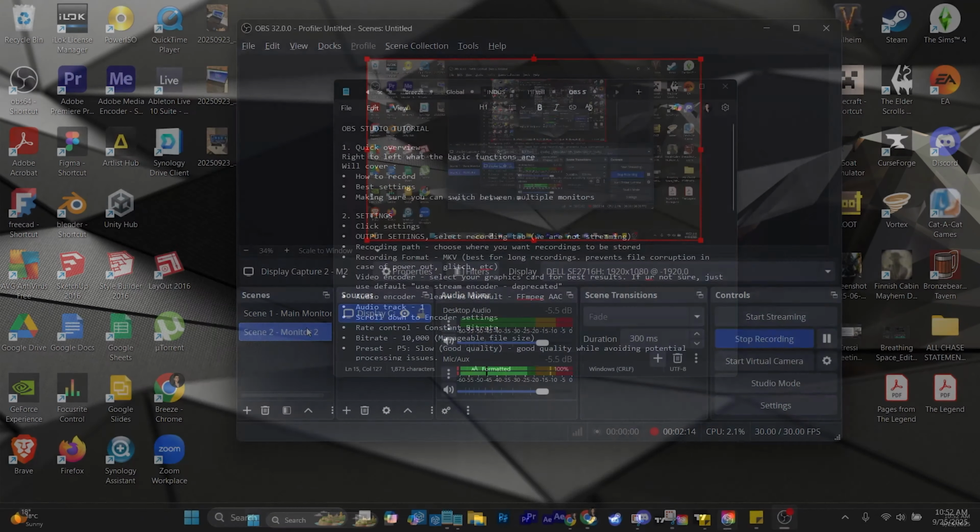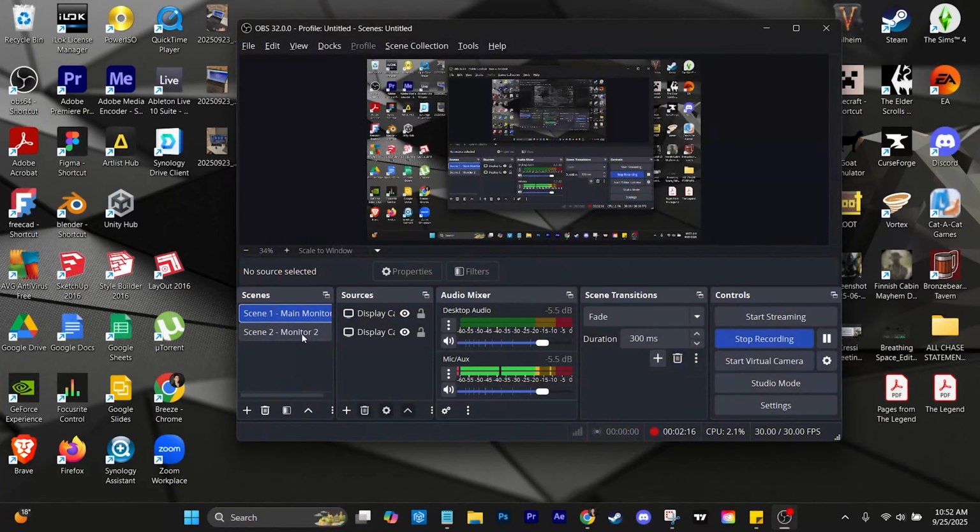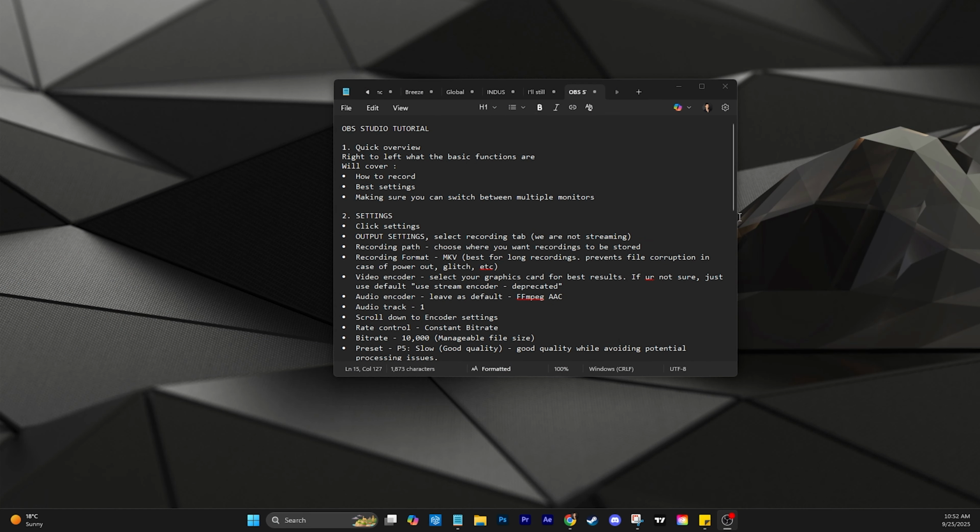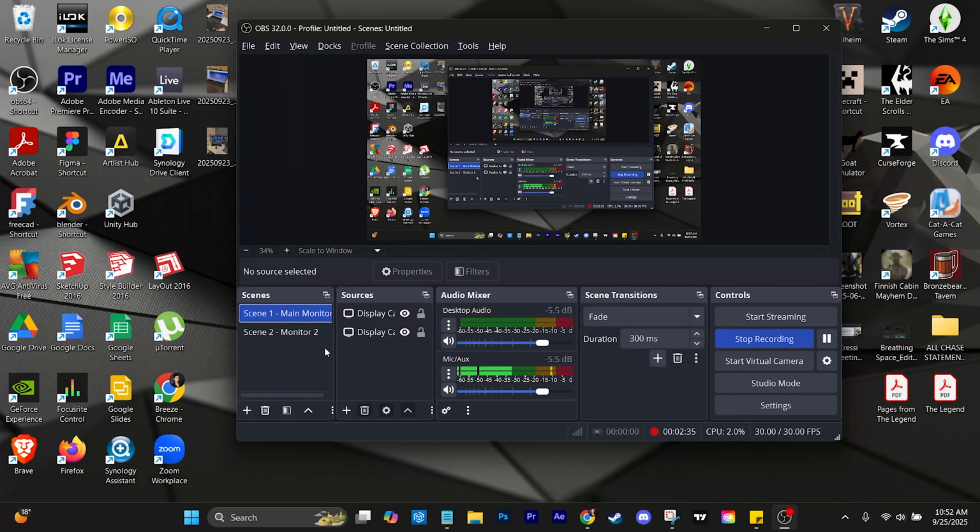You can switch between these live. As you're recording, you can move between these. So just be aware that when you are recording, and if you move over to reference your second or third monitor, you can do this as many times as you want to add as many monitors as you want. If you're referencing another monitor, just make sure you switch it before you start talking and referencing the other monitor. Make sure it's switched. OBS will switch between these live, so you can keep it recording and it'll switch automatically. So that's the most important one.